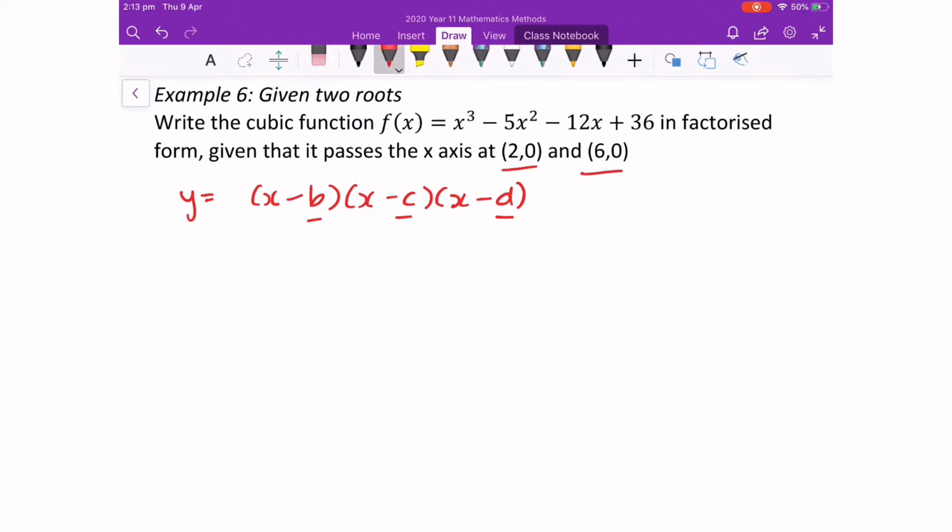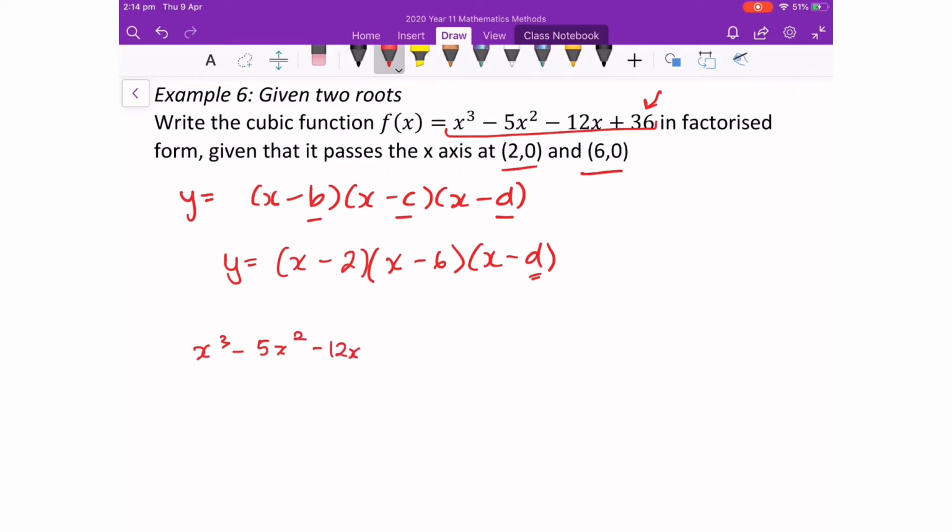So this root here and this root here, I'm going to substitute these into my form. I just need to find out what this d is, or this unknown root here. I'm going to do a similar thing to what I did in the previous video. I'm going to make this equal to the factorized form. Because I haven't been told this is the expanded version, I just need to find the factorized form. So I'm going to write the expanded form. Okay, I've done my expanded form.